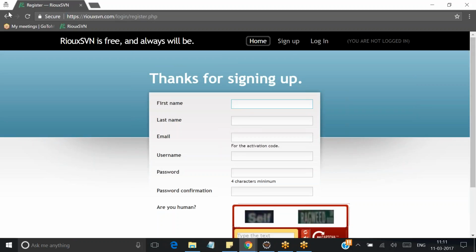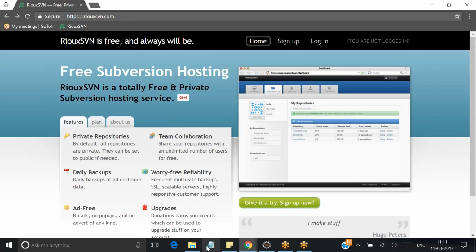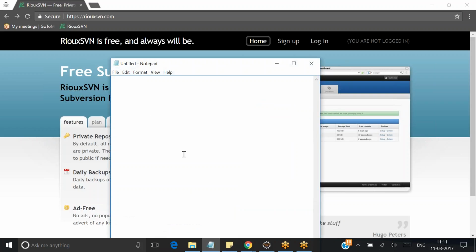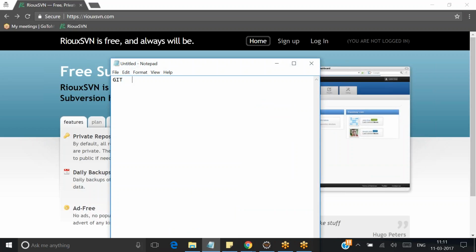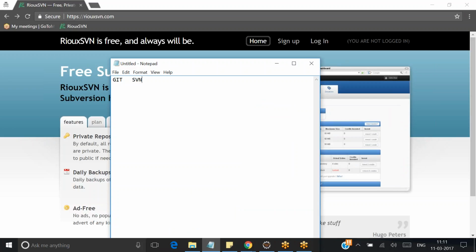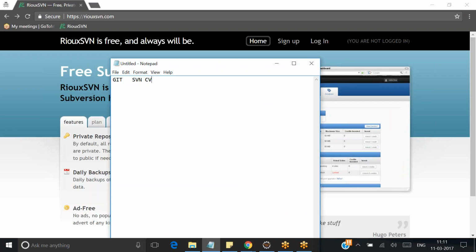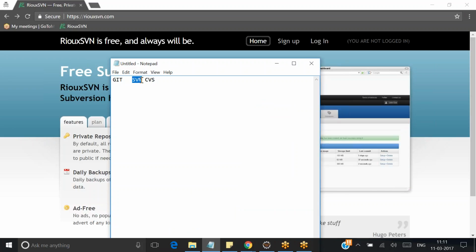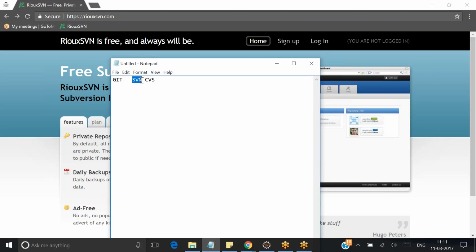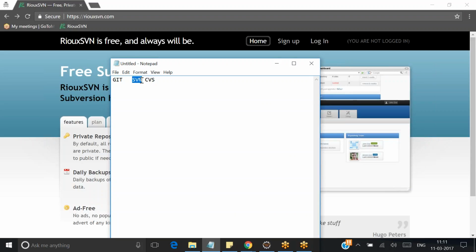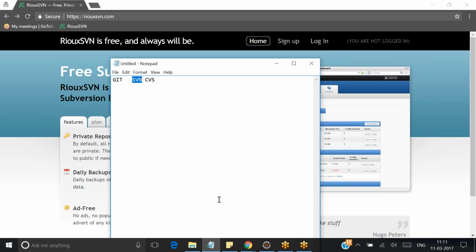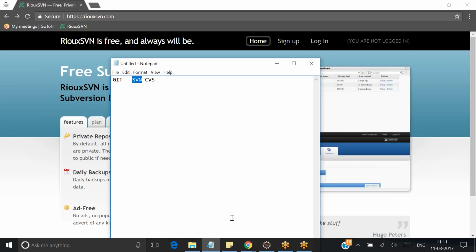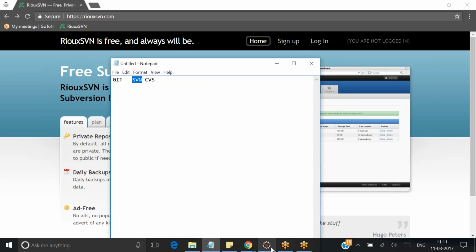Okay, this is a version control tool, guys. If you are aware of what version control tools are, some of you might have used Git or SVN or CVS. Okay, so we will be using this SVN version control system, and I'll be integrating it with your Eclipse. How to integrate with the Eclipse, that also I'll tell you.